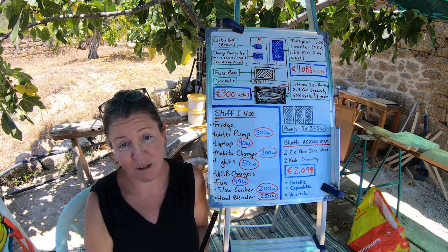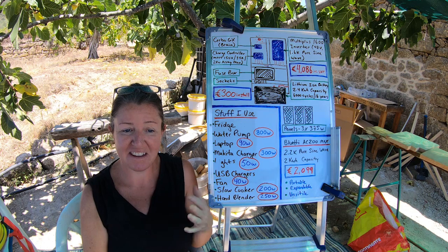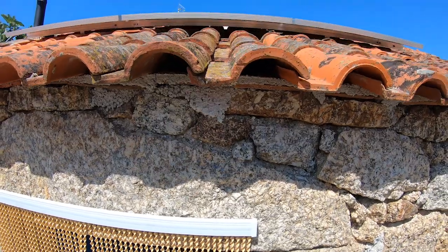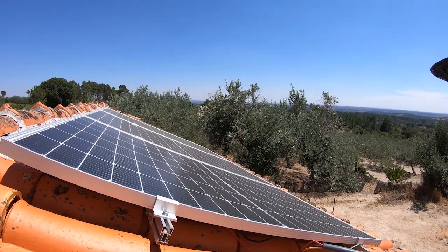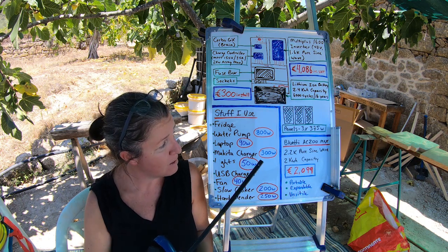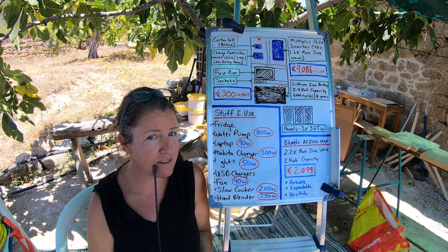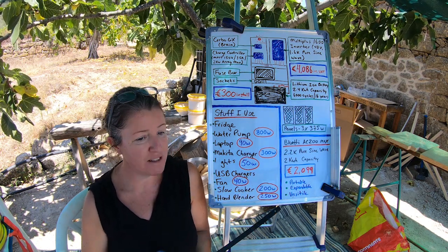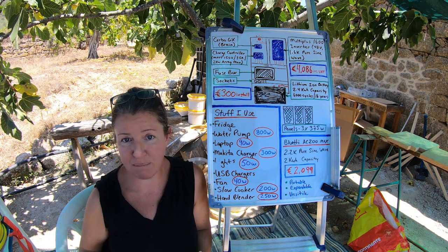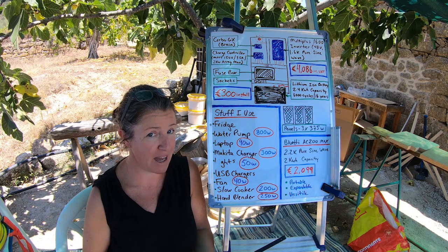The three main things that anybody looking to invest in solar would want to know about are the panels, the inverter, and the battery. These determine how powerful your system is. I have three solar panels on my roof — I can expand up to six. They each bring in 375 watts, so the maximum at any one time is 1,125 watts. If the sun is shining full blast, that's the maximum power they can bring in. But if it's cloudy or the battery has already been run down, this 375 times 3 panels will send power directly into the battery until it's fully charged.